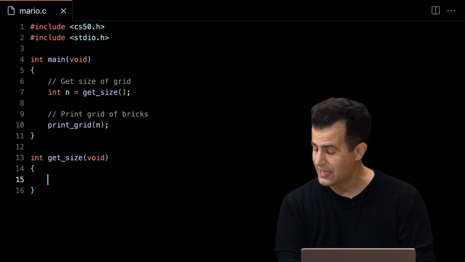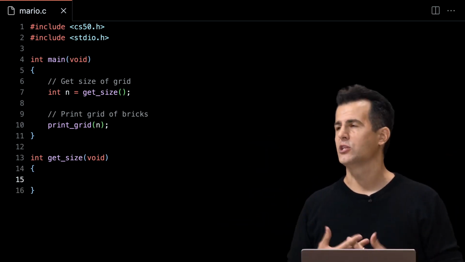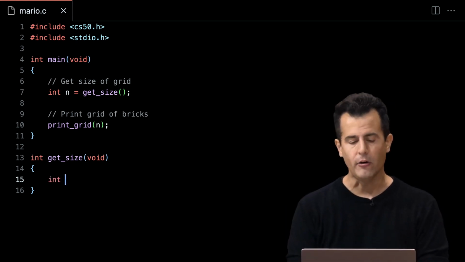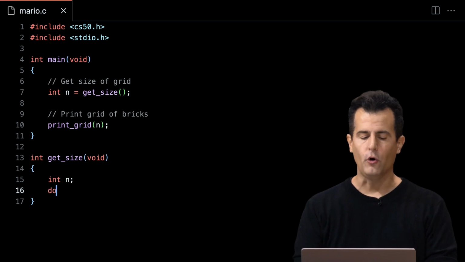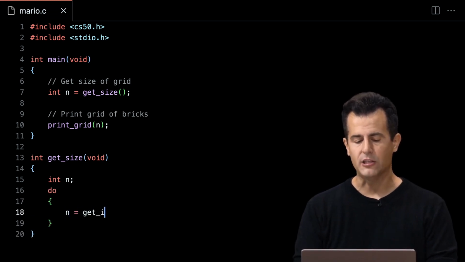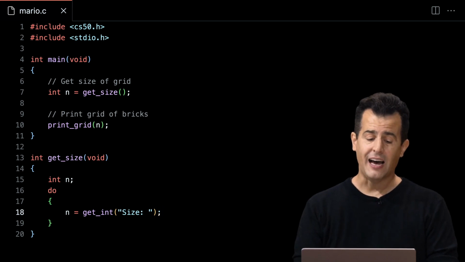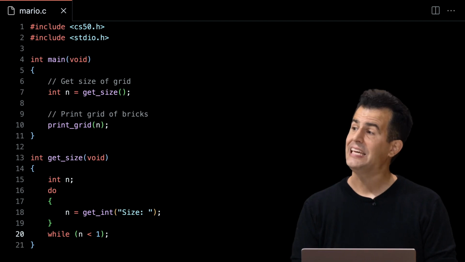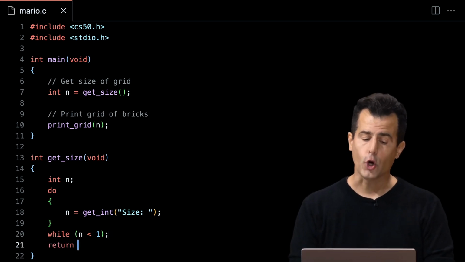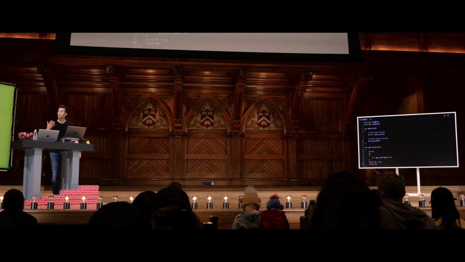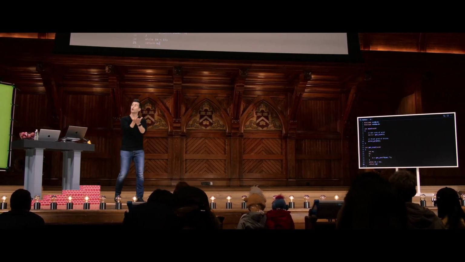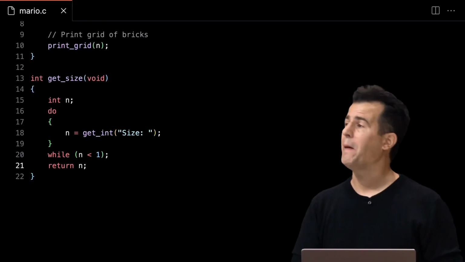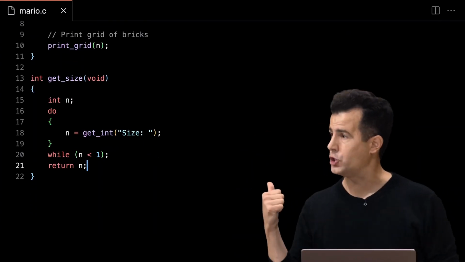And now I can implement getSize. But I've already implemented getSize, or at least now at this point in the story, I at least know concretely what to do. And I could figure out eventually, with some trial and error perhaps, if I declare a variable and I do the following, n equals getInt, prompting the user for size, and I keep doing that while n is less than 1, once that block of code is done, here is a new keyword in C where you can return that value n. So I keep referring to these values that some functions return as return values. In C, there's literally a keyword called return that will hand back to any function that uses that function the value in question.